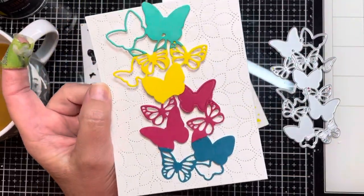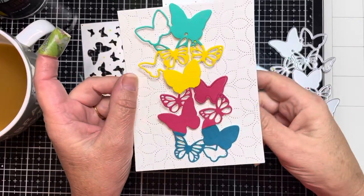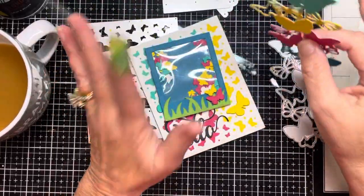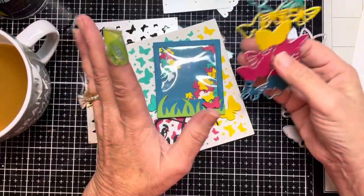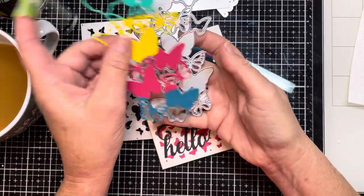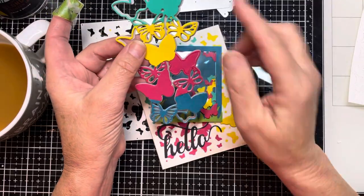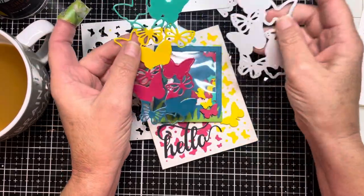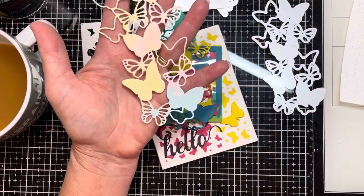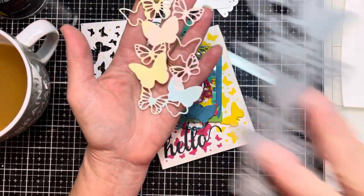This was scrap paper, my friends — something I wasn't going to use and something that probably would have ended up in the trash because the pieces were so small. I love to upcycle. I don't like to throw anything away if I can help it — without hoarding of course. If it's actually usable, I will try to keep it and put it to good use. This is this beautiful butterfly die — I think it might be Simon Says Stamp, one of the big name companies, but I can't remember which one.